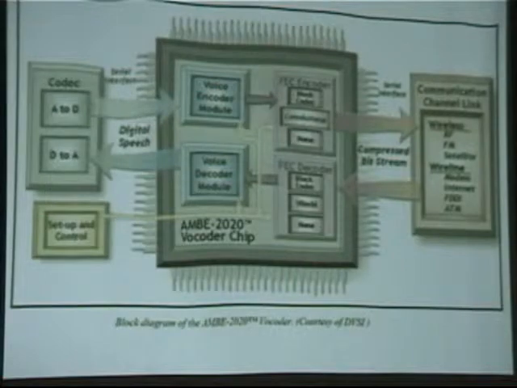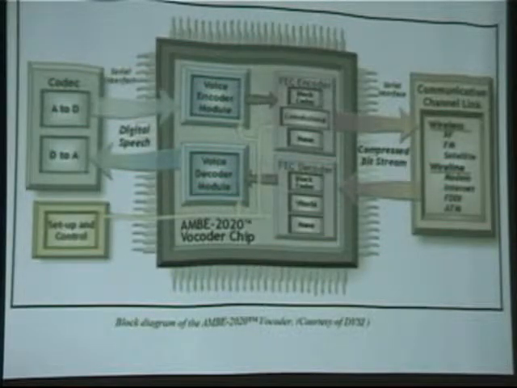This is a block diagram of the AMBE vocoding chip, and this is the chip that's used in a D-Star radio. I'm sure we've heard of D-Star, and one of the things we'll talk a little bit about in this preliminary is a little bit of the differences between the D-Star and the DMR, and then Frank will get into a little more detail on that. This is used in D-Star radios. The DVSI company will sell you that chip for like 20 bucks.